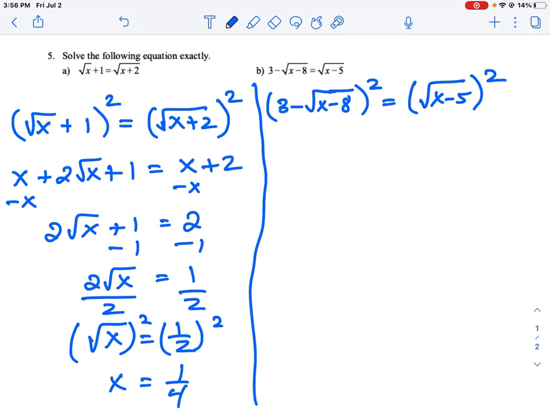So this is 3 minus root x minus 8. So again, if we apply FOIL to this, we're going to square the 3, which is 9. Then we're going to multiply the two terms, which is 3 times negative root x minus 8. But then we double that, so it's going to be minus 6 root x minus 8. And then we have to square this last term to get rid of it. So that's negative root x minus 8, but we're squaring it. So it's just going to be x minus 8. We get rid of the radical sign, and it's also plus because we're squaring the negative. And then this is just going to give us x minus 5.